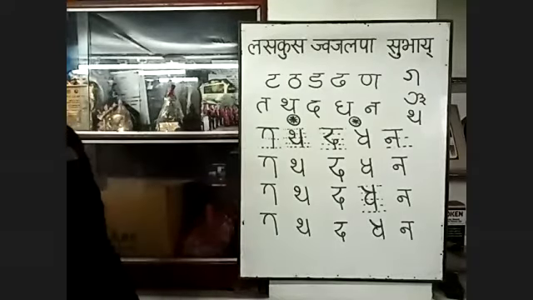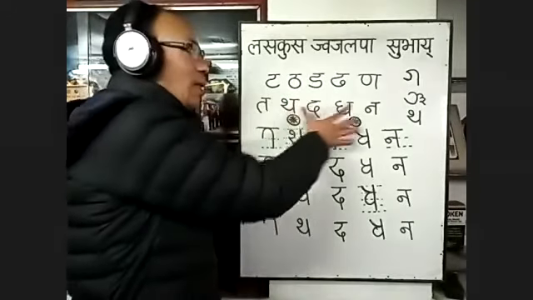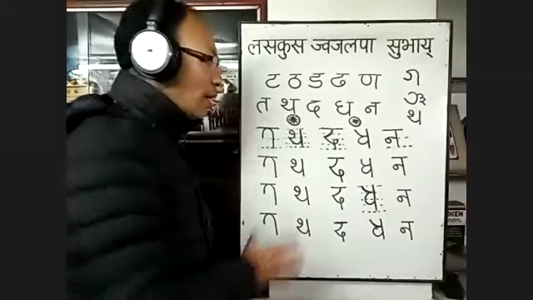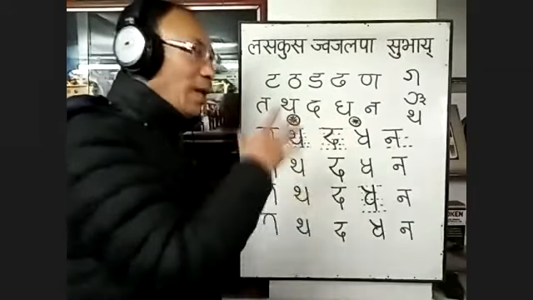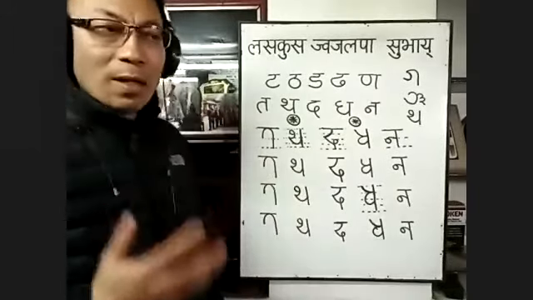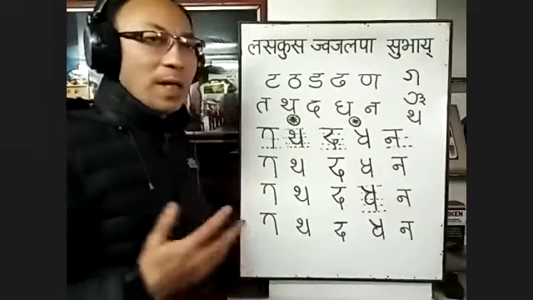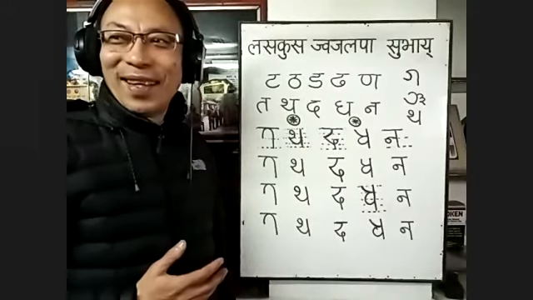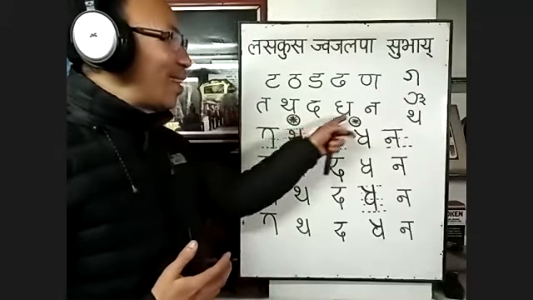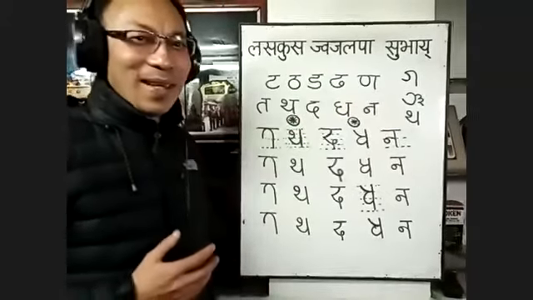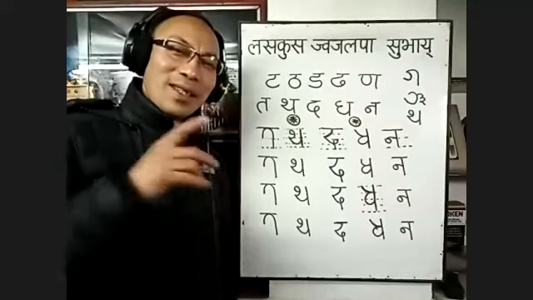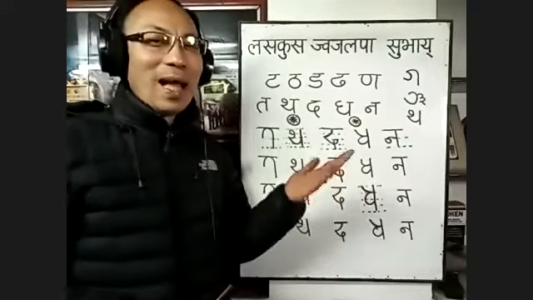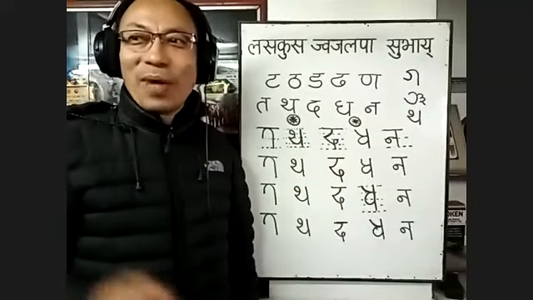So these are the letters that you have learned in the Devanagari script, right? Ta, tha, da, dha, na. And here, after na, another sound that is used in Nepalbhasa comes, and that is na. Okay? Ta, tha, da, dha, na, and na. And na is written the same way as we have written the ma and nya. I hope you can write it yourself.